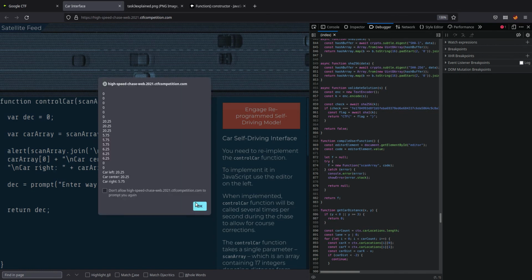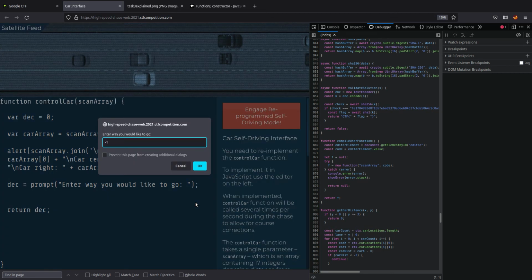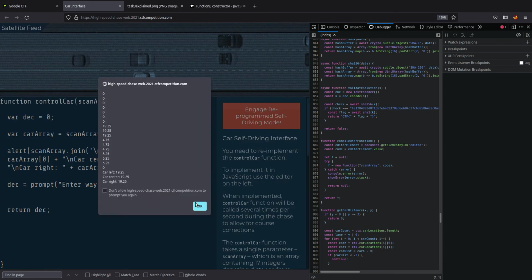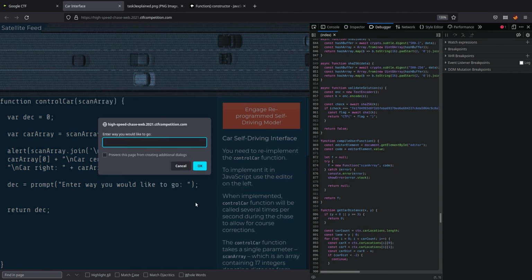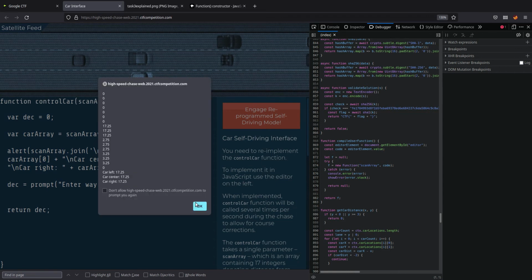Oh, perfect. And we're actually moving the car to the left, and now we're at a point where we won't run into anything for a bit. So let's just keep going through. Okay. Just keep going. Okay, so now numbers are negative. All right, I'm at 12, 12.25. Oh, boom. I have more space on one side. So let's go ahead and start moving it the other way. So 1, move it to the right.